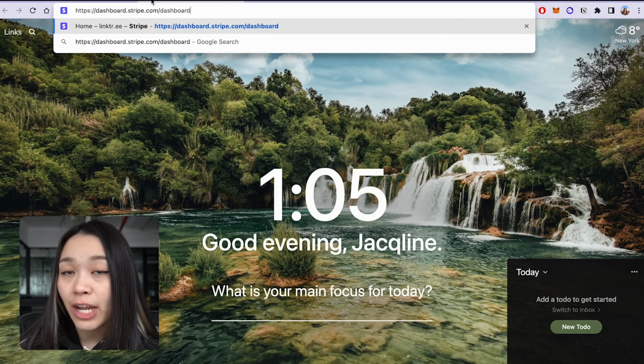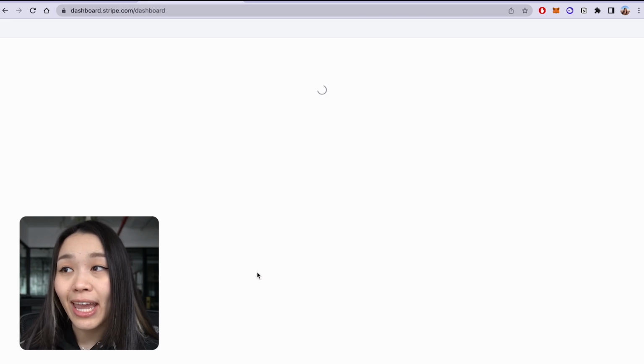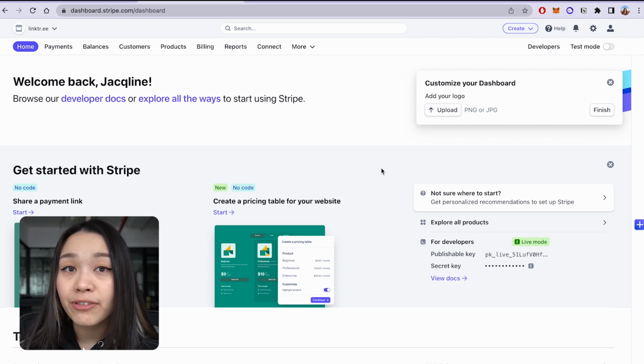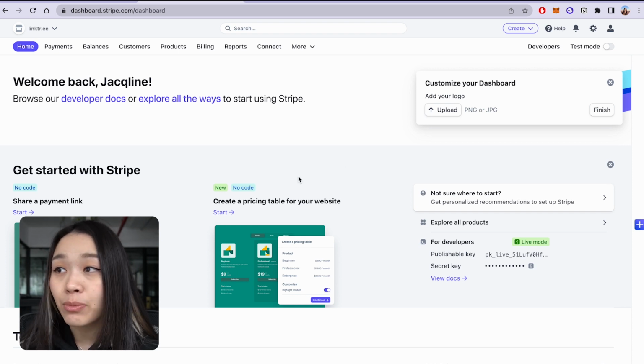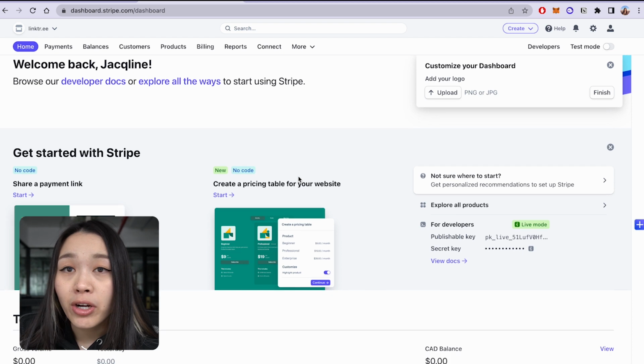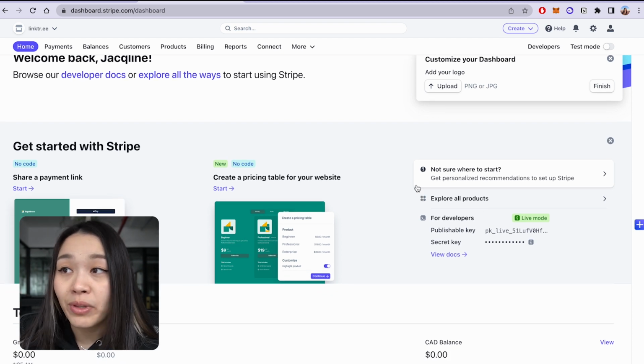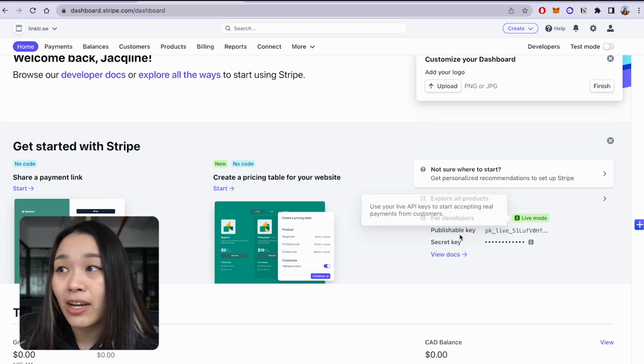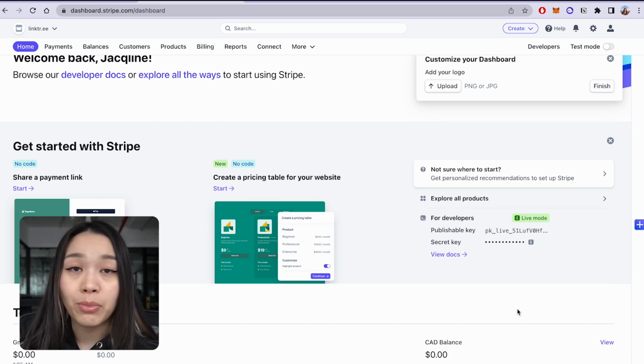And now we need to head over to Stripe to get the API keys, and we need to first create an account if we don't already own one. And once the account is set up, we will see our API keys here on the dashboard. And let's keep our tab open for this one, as we'll need to come back to them to paste them in our env variable file to deploy our application on the blockchain.